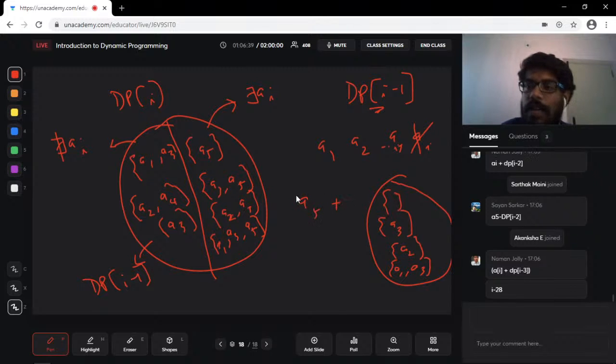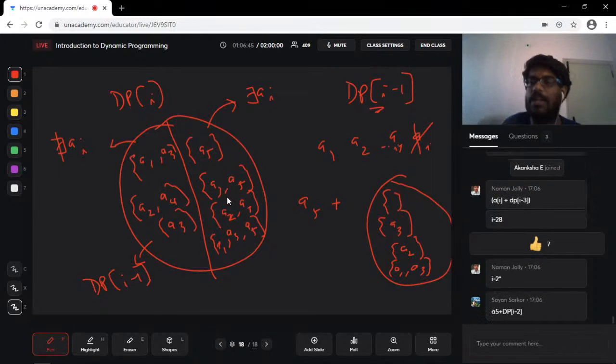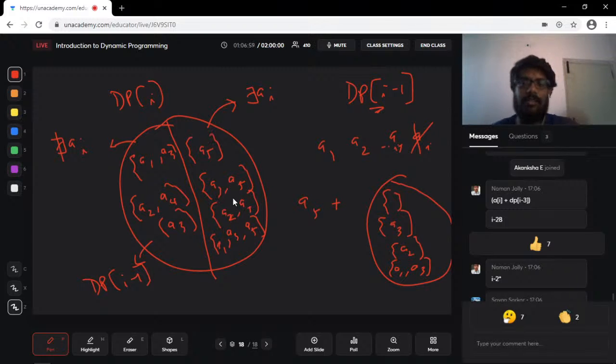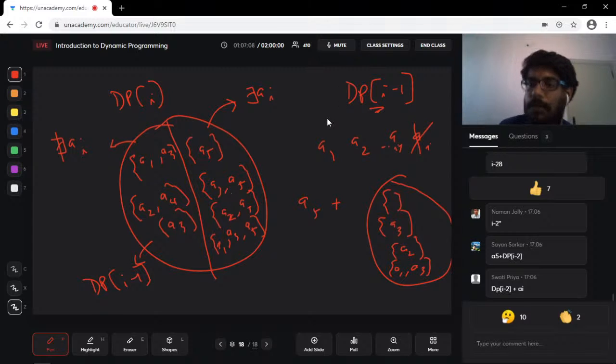Why am I picking out a5? Because I know it's there in all of them. So a5 is going to definitely be there in the sum. It's going to be a5 plus something, something, something. We are only interested in the sum of each of the subsets in this bag, so I just take out the common element. Because what is the eventual goal? The eventual goal is to find the subset whose sum is maximum. If I know all of them have a5, I can pick it out, then take the maximum and just add a5. I'm going to get the maximum sum. That's the principle behind what we are doing.